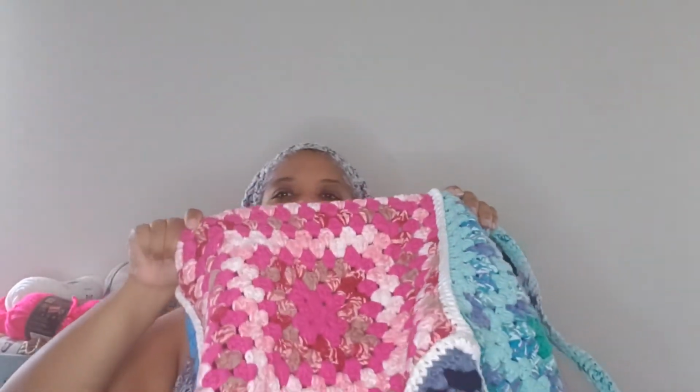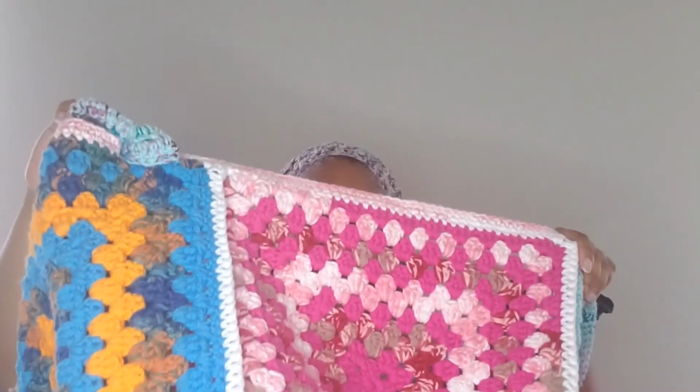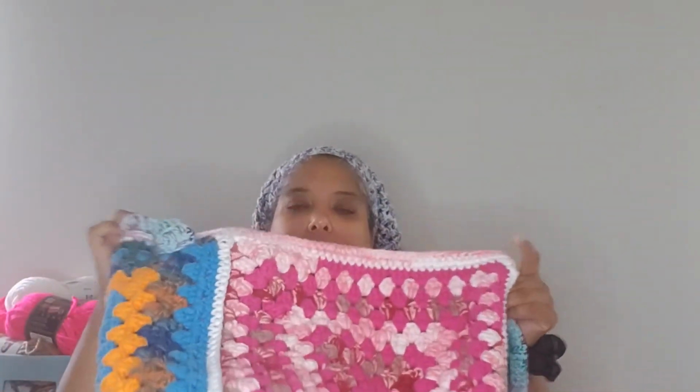I had a bunch of kitchen cotton that I just knew I wasn't going to use. It had been sitting in my stash forever, and I saw Krista at the Secret Yarnery. She had made a bag, and I think she used acrylic, but I thought the cotton is less stretchy and it's big enough to hold a blanket, which it's holding now. And so I made that. I was holding 2 strands together of different colors that I thought matched. So as you can see, when it ran out, I just moved on to the next color and just kept going and kept going. So I made 5 squares, 1 for the bottom and 4 for each side.